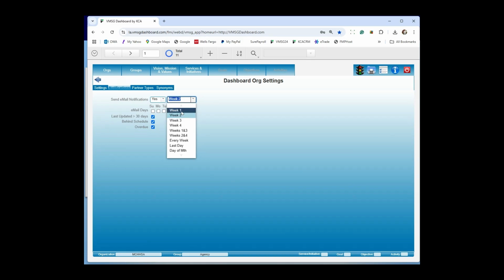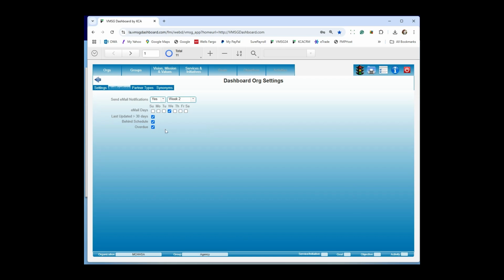Most people choose one of the weeks, week 1, 2, 3, 4, and then down here you're saying what day of the week, and you can select multiple. So if I said week 2 of the month on Monday, Wednesday, and Friday, I could do that. Typically, once a month is plenty for most people, but sometimes as you're adapting people to using the system, you could do it maybe weekly. So maybe every Wednesday they get an email. If I set this to every week schedule down here, they'll get that every week. Just giving them a little bit of hands-on time here.